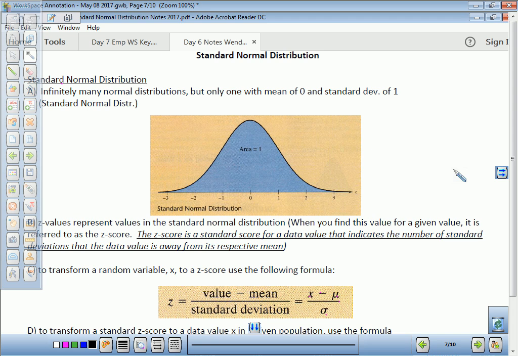So by shifting it, by subtracting the mean, we force all the means to turn into 0. And by dividing by our standard deviation, we force all those standard deviations to turn into 1. And what we do when we make that conversion is now we can use a standard normal comparison. And we call that a z-score. So when we transform that data, we create a z-score.